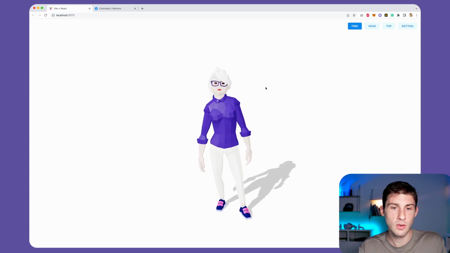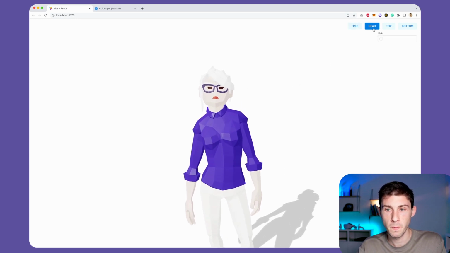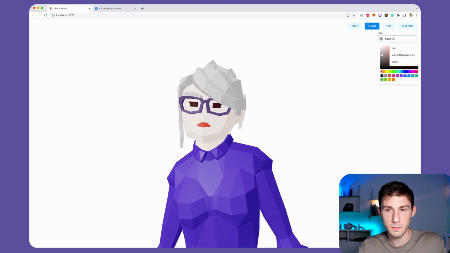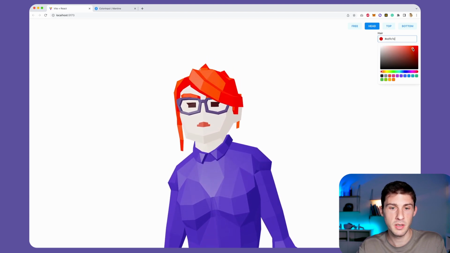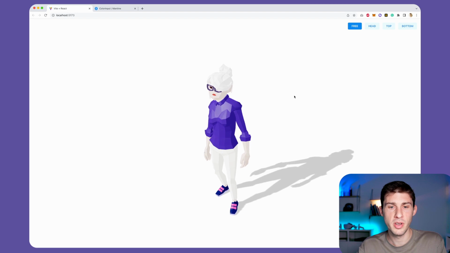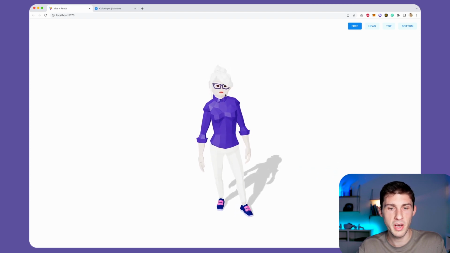If we save, we reload, you can see it's white because for the moment, it's using the default hair color, which is empty. And if we change it, you can see the color is updating. Now let's try to preload the color so it's not white by default.